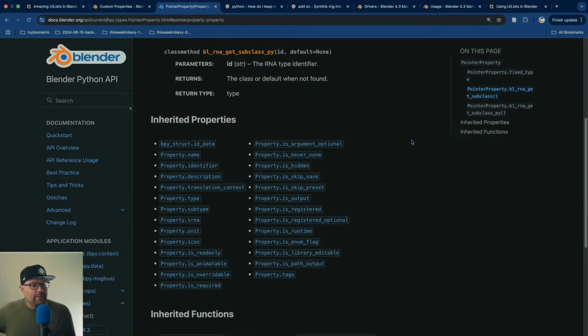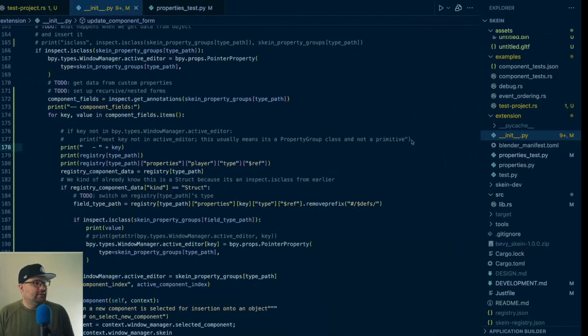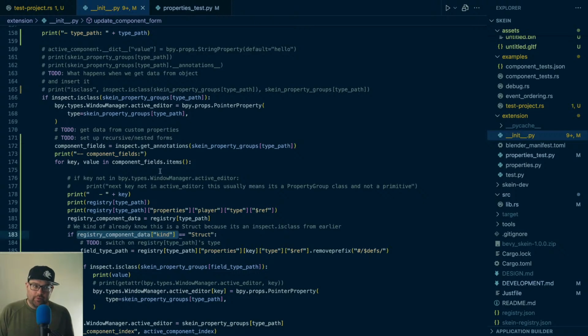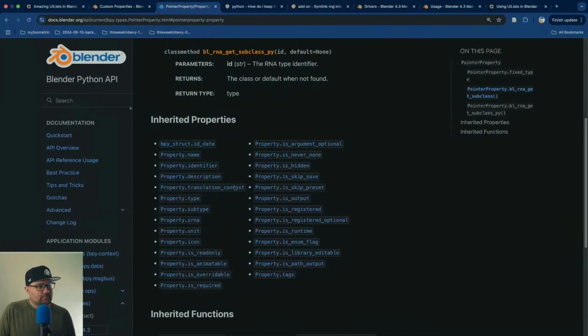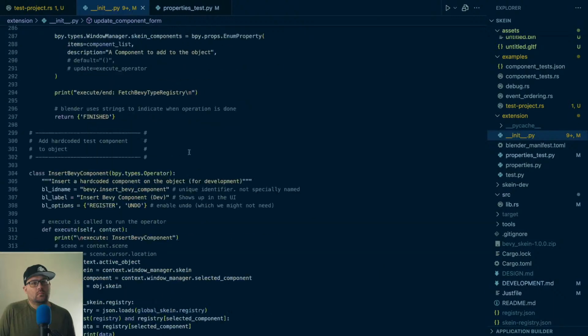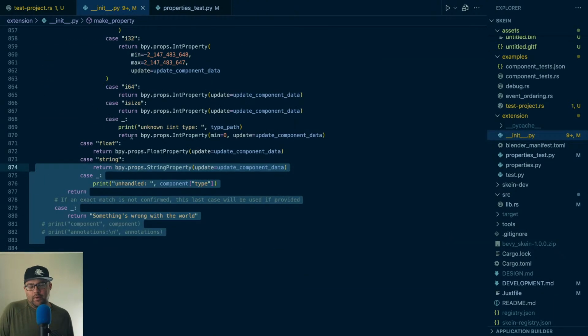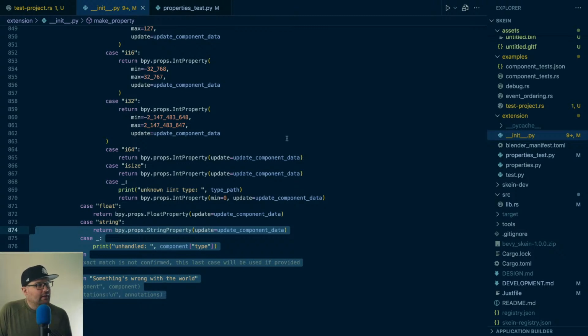So what I was saying at the beginning of the stream isn't necessarily that this is bad or anything, but it's a lot of trial and error: write a little bit of code, check to see if it fails, write a little bit of code, check to see if it fails, and not really knowing if you're going in the right direction or not. So for example, this Python file is probably going to hit 1,000 lines of code before this add-on is fully done.